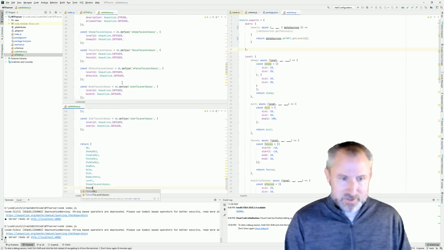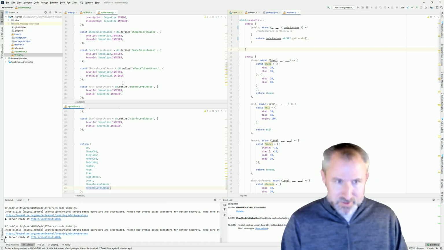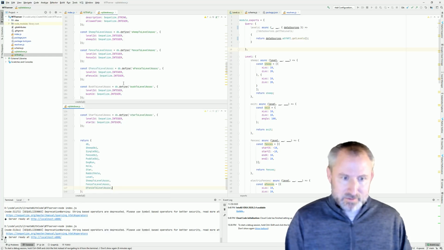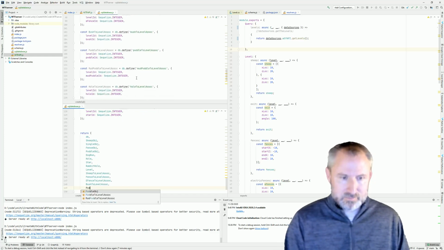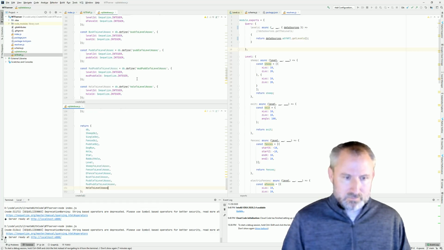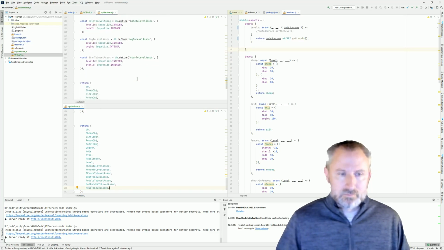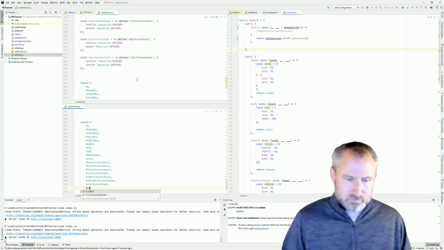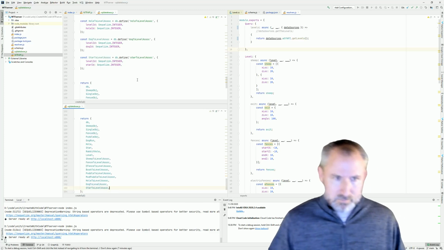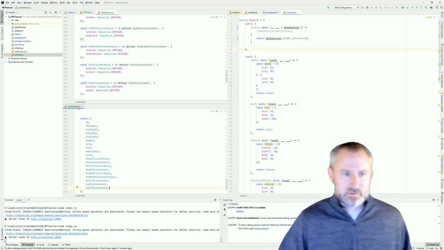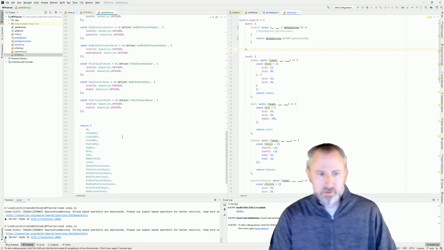We may or may not have to use these because we probably will never reference these fields directly, but good to have. All right, I think we got everything. Looking good.